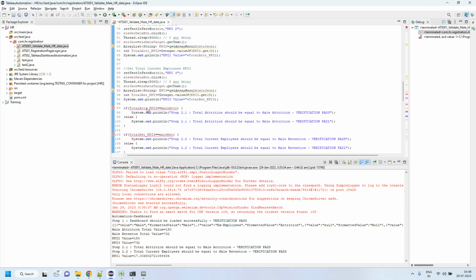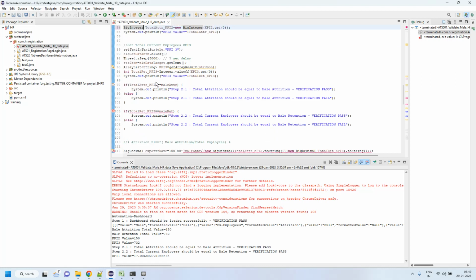Okay, if total KPI 2 to male attrition, total KPI 2, get new BigInteger. Here also declare it as BigInteger.